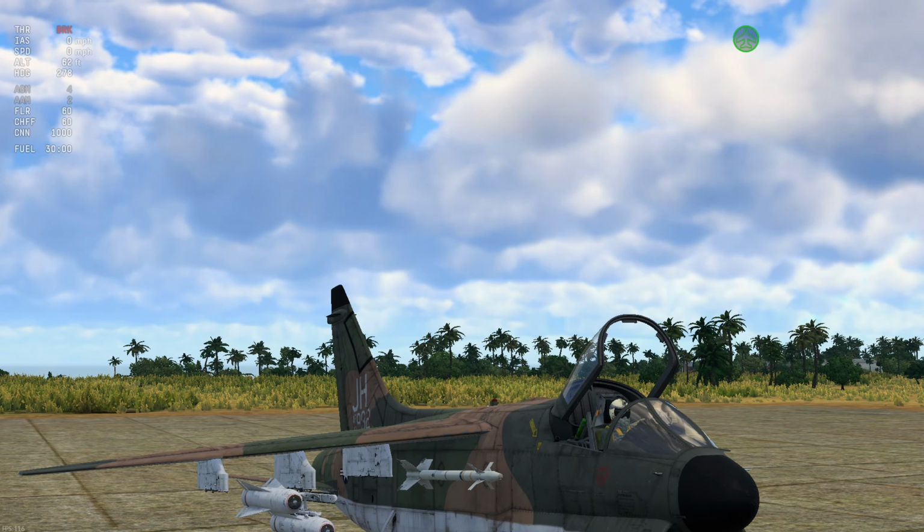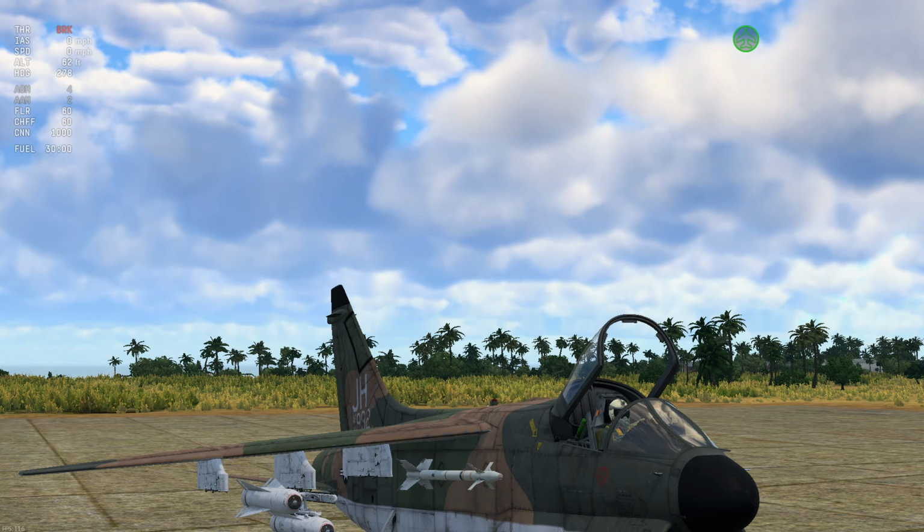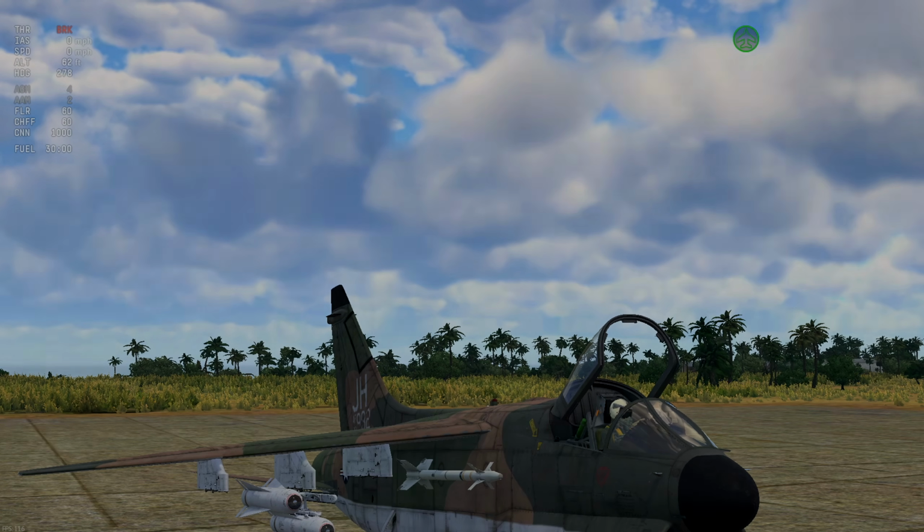I'm going to try the cannons, and then I'm going to try the Mavericks, but I just want to show you how difficult the Mavericks are to use. They're not difficult, they're just complicated. More complicated than they are in DCS with the Harrier. So much more complicated. And I'll try and explain it, but it is really difficult to explain. But I'll get in the cockpit and I'll show you.